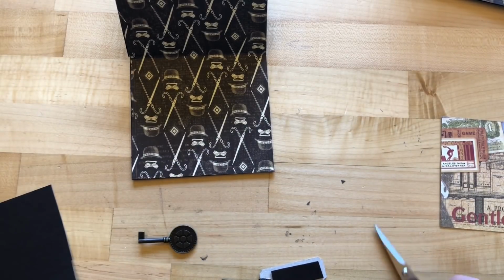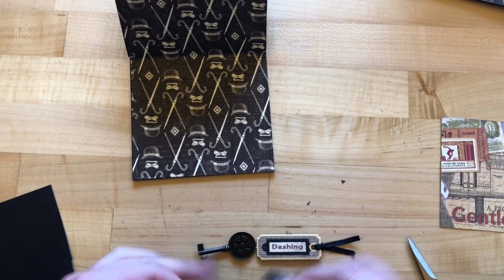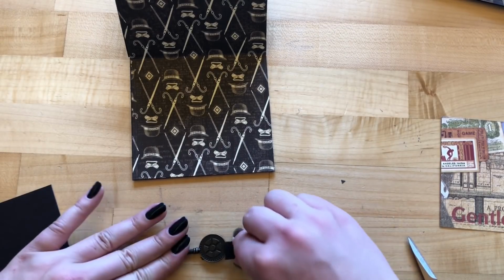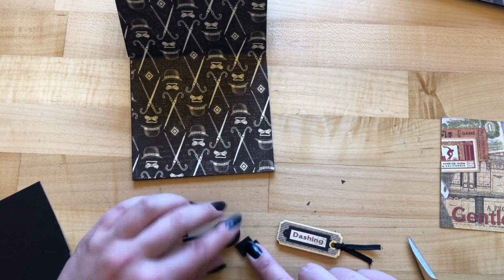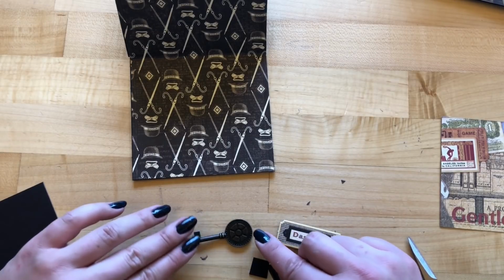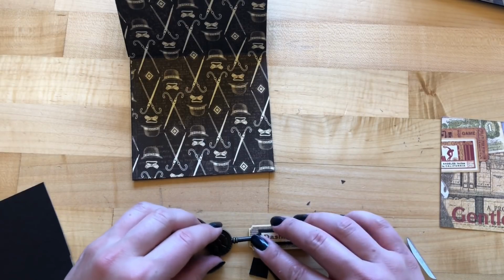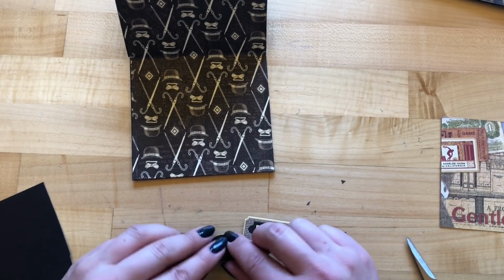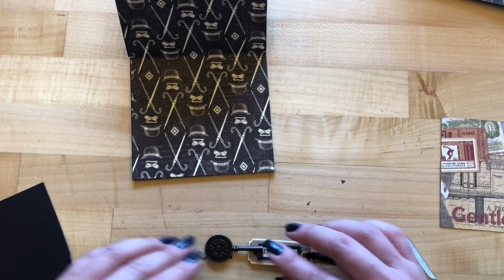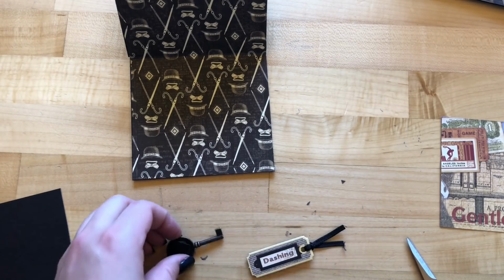And then with our key, we're going to want to do a few layers so it stays level with our chipboard. So I'm thinking 2 should do the trick, or is that too much? Let's see. Looks like we're gonna have 2 layers of that so our unlocking mechanism can overlap onto our chipboard just a bit. So we'll cut these down to size and glue onto the back.